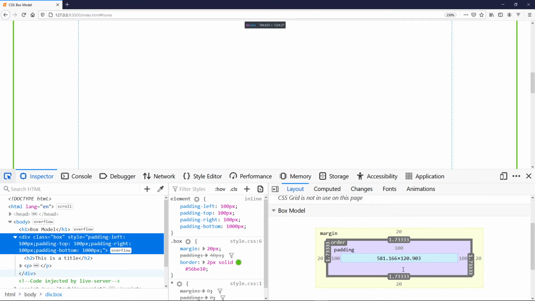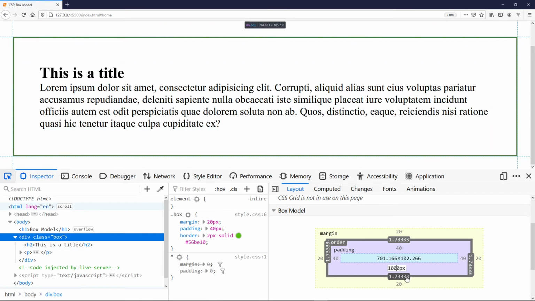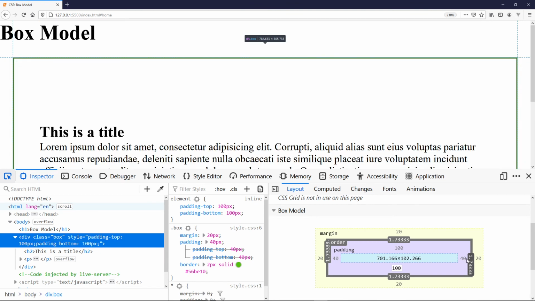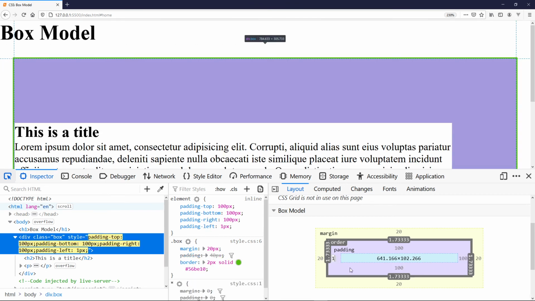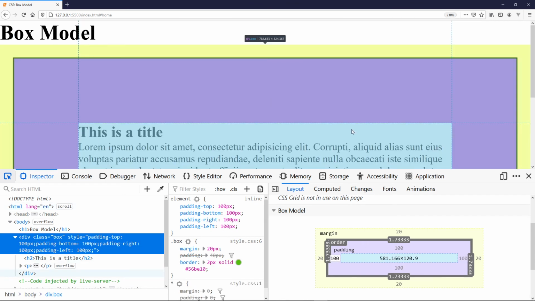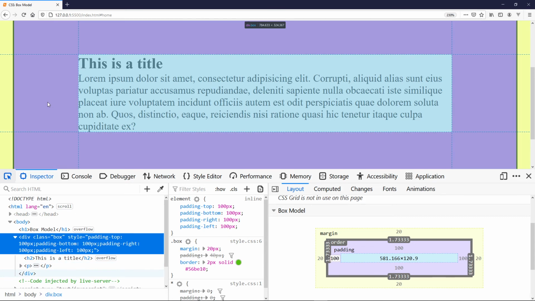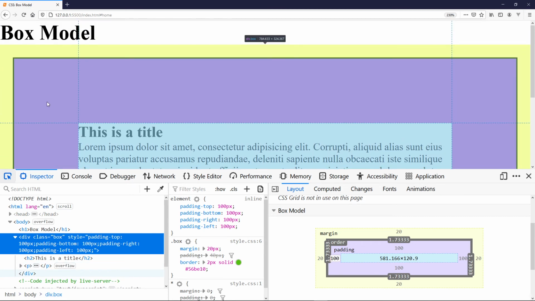Oh boy, it's a bit too much. 100, come on, not 1,000. As you can see, there's obviously just so far it can squish it because you still have your content to deal with.